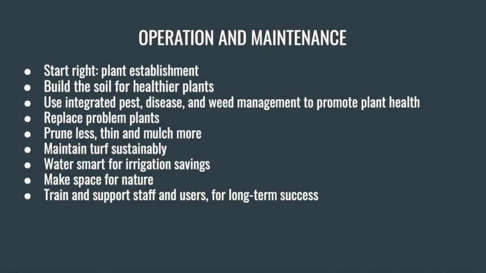Operation and maintenance. Start right with plant establishment. Build the soil for healthier plants. Use integrated pest, disease, and weed management to promote plant health. Replace problem plants, prune less, thin and mulch more. Maintain turf stability. Water smart for irrigation savings. Make space for nature. Train and support staff and users for long-term success.